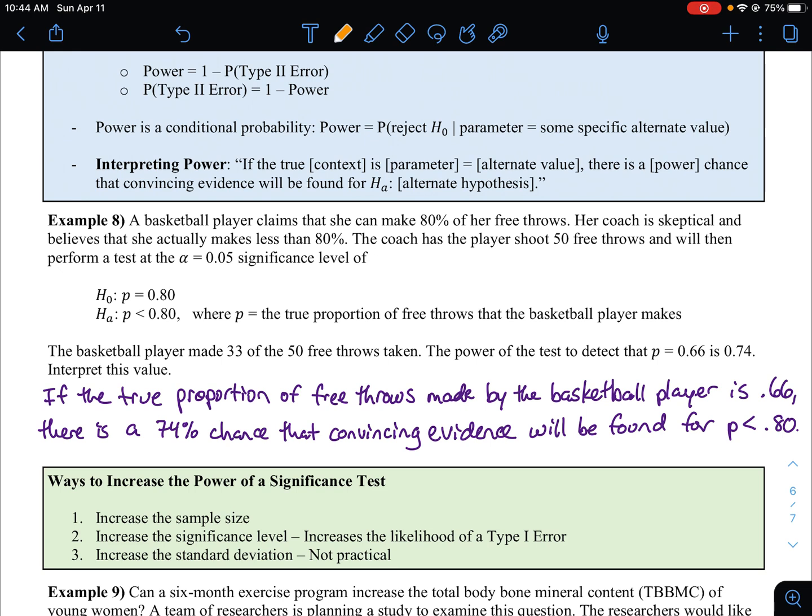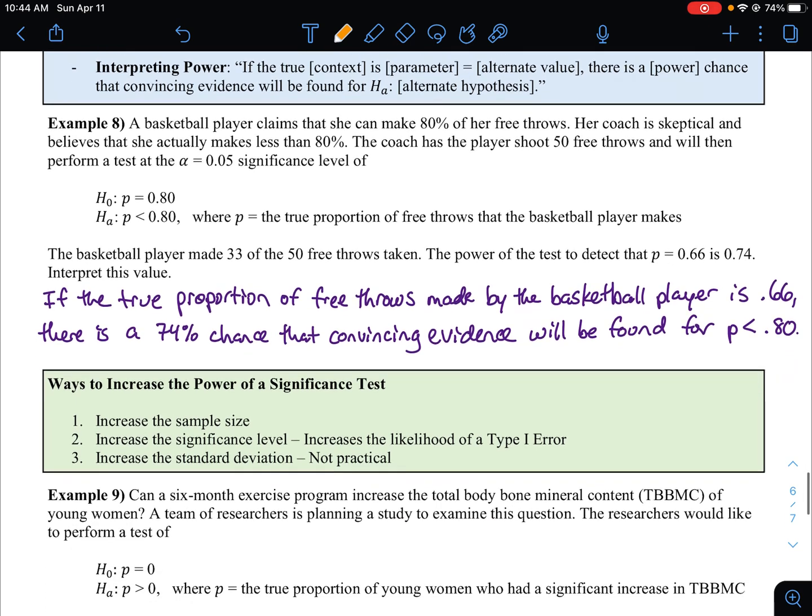Okay. Now, as we talked about earlier in 9.1, ways that we can affect the probability of a type 1 error. The probability of a type 1 error, as you recall, hopefully, is alpha, or whatever the significance level is. So if the significance level is 5%, there's a 5% chance of making a type 1 error. If we bump that up to 10%, there's now a 10% chance of making a type 1 error. It increases the probability of a type 1 error, but in turn decreases the probability of a type 2 error. Well, power dictates type 2 error. So these two kind of go hand in hand, significance level and power.